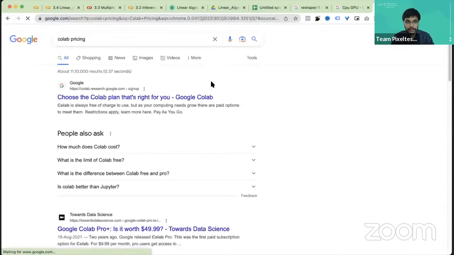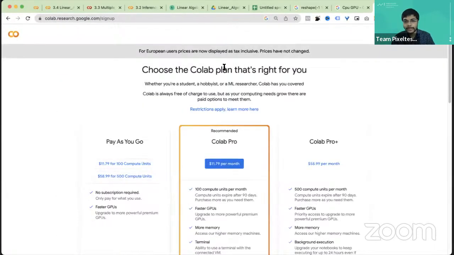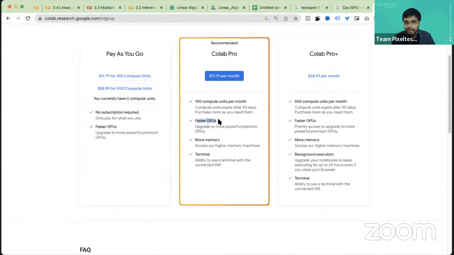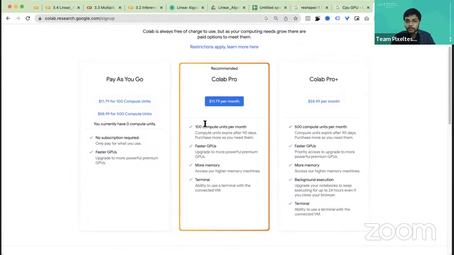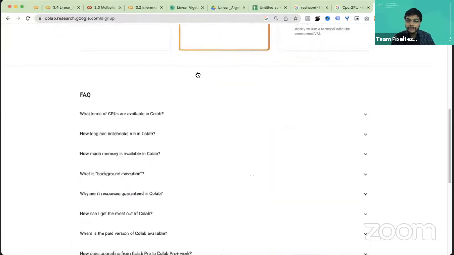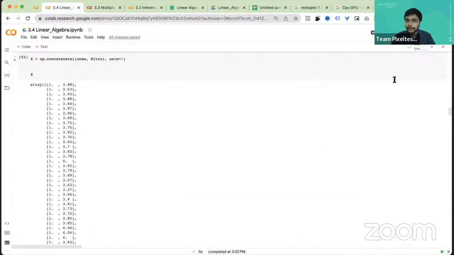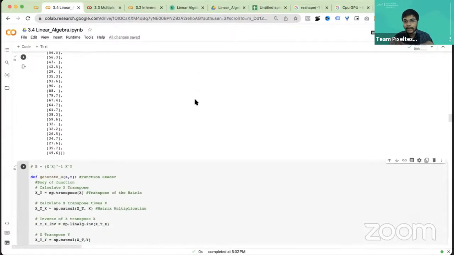Right, so now you can see there are more plans for running complex algorithms, right? You can see faster GPUs, more memory. So it's not just going to take CPU memory; it's also going to take the GPU memory. The free plan gives you access to everything free, right? You are good for learning, but if you want to do complex things, either you have to have your own machine with a good RAM or GPU, or you have to purchase Google Colab's plan.